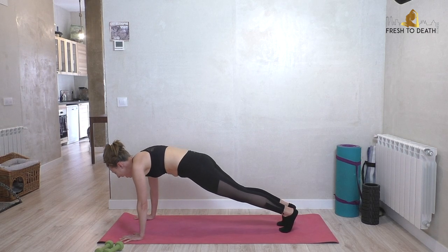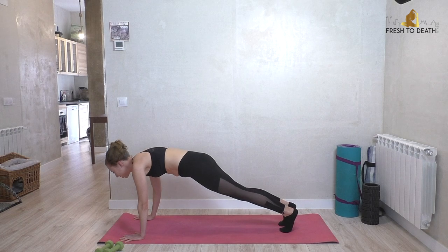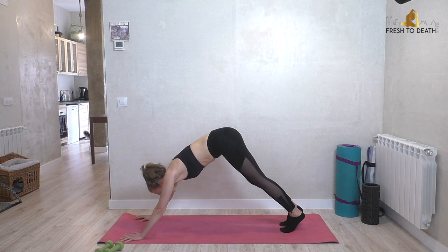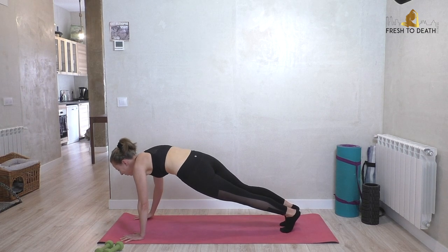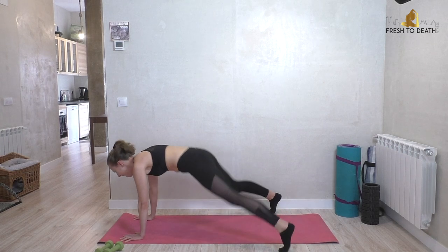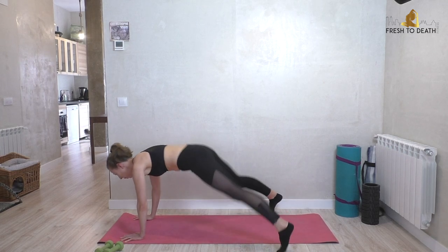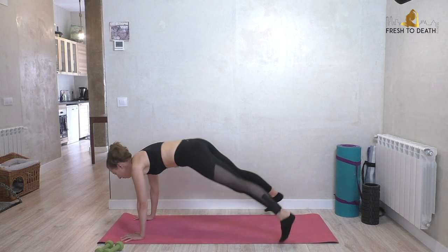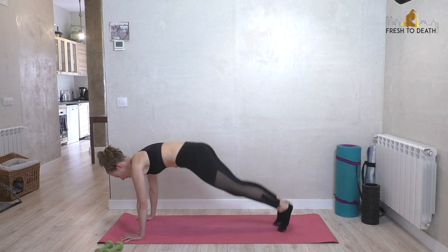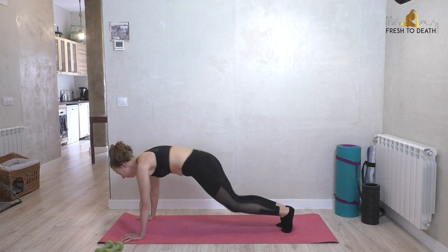Okay. Last thing here in plank, you're gonna do 20 plank jacks. So shoulders stay over the wrist, pull navel in tight. This is not our plank jack position. Just a reminder, you gotta stay stacked there. We're gonna start in 3, 2, 1. So feet out, in, out, in. Push the floor away from you. Neck in line with the spine. That's halfway.